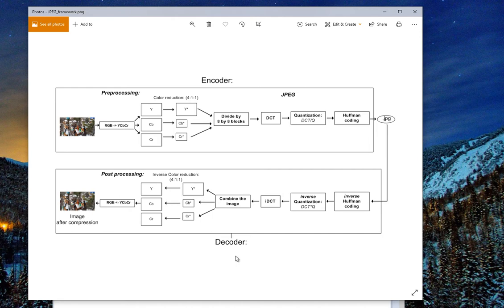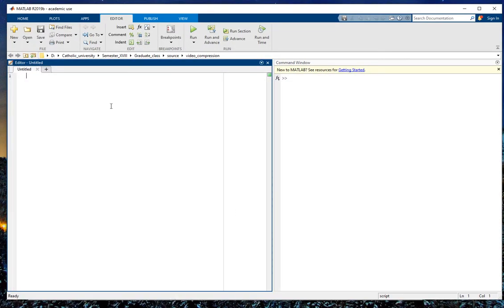The image we are going to process here will be just the simple Lena image, a color image. Now let's try, step by step, one by one, to implement the encoder and decoder. For that we will need Matlab.